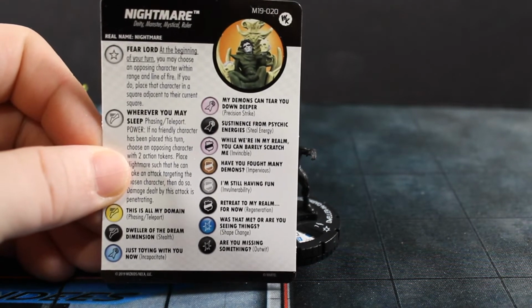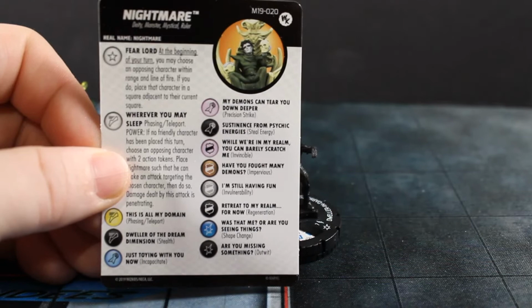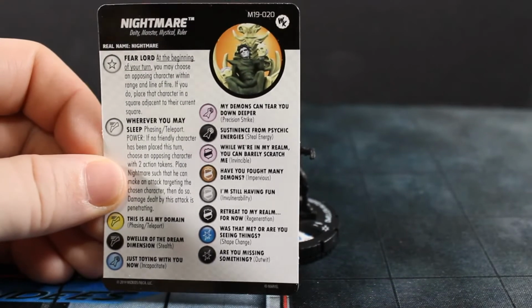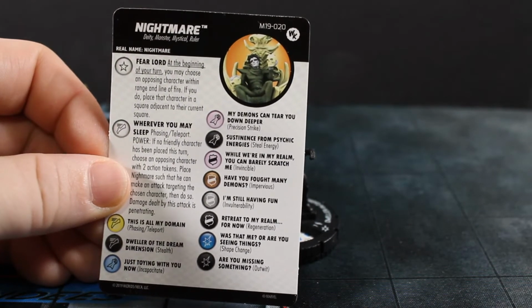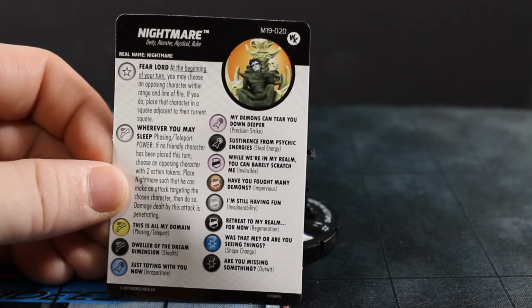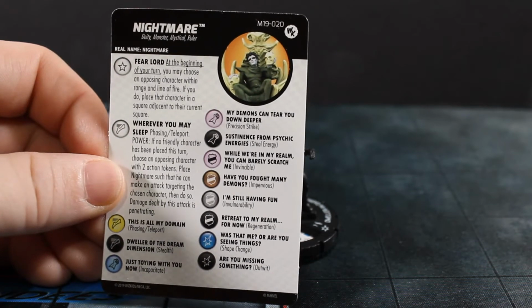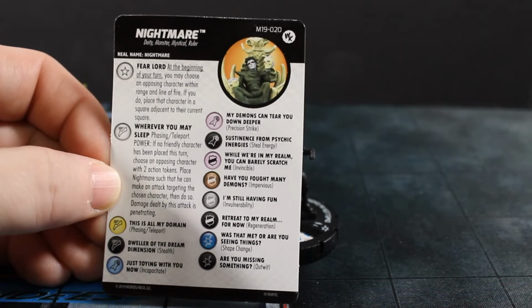So let's get focused up first. Someday I'm going to get a camera that has nice autofocus, but today is not that day. So he's got deity, monster, mystical, and ruler keywords. Monster, mystical is good, ruler's okay, deity's alright, but they tend to be high pointed, so it's hard to do a theme team with them.